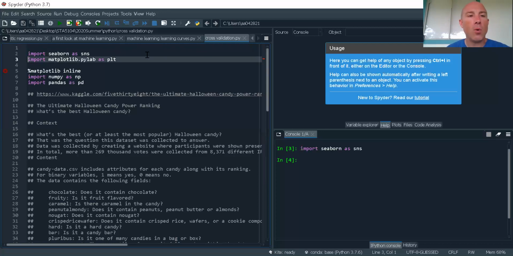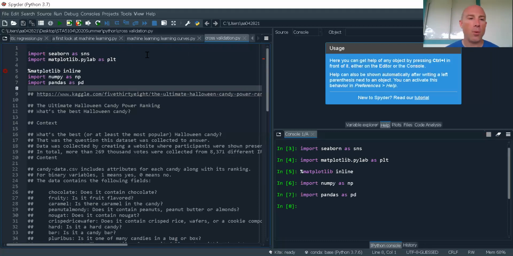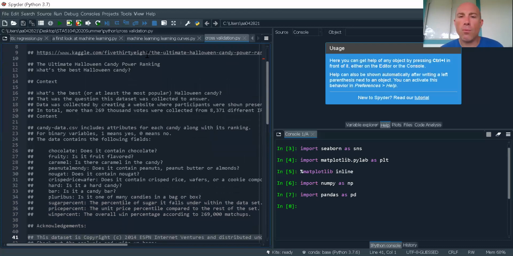Let's go ahead and get Seaborn in, matplotlib, NumPy, pandas, because that's how we roll. All right, this data set is the Candy Power Ranking data. The data set comes from a survey of people clicking which candy they preferred over another in a head-to-head competition. It's posted on Kaggle. I'll go ahead and post this in Canvas. We can see that we have all these features in the data. For today, we don't really care about the data. We care about the cross-validation, and we don't really care about the modeling technique.